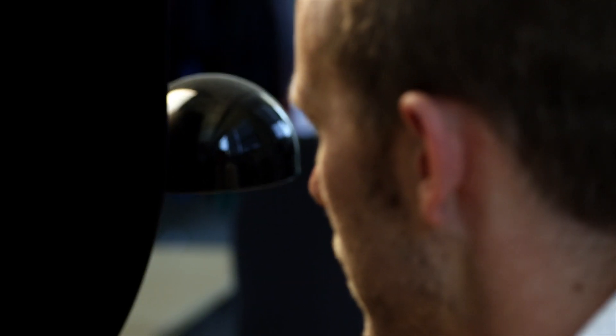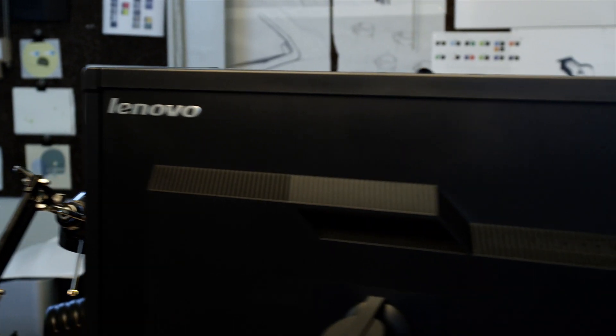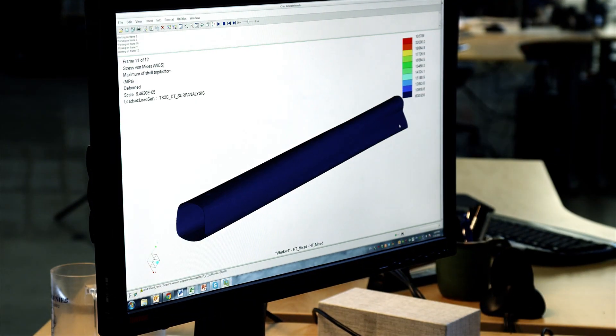So we started branching out and seeing what it would take to get it to actually run and be useful. That's kind of where we got into working with the Lenovo machine, talking to the Quadro people, and really analyzing what the next level hardware is for pushing the envelope with 3D modeling and renderings.